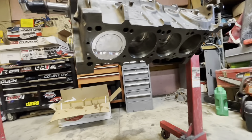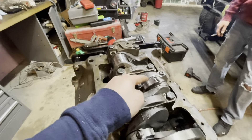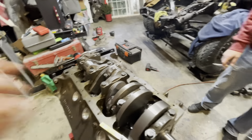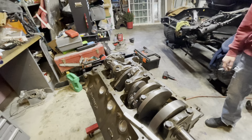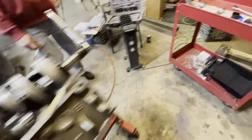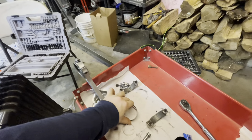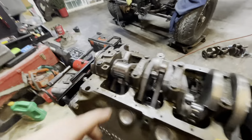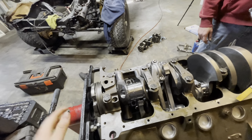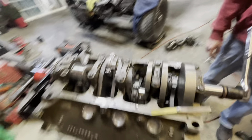So we got it pretty much assembled — the pistons are in there, but it locked up for some reason when we put the last two in. We're thinking it's cylinders six and five that are messed up. We don't understand why. I'm talking to a machine shop and we've checked over it — everything seems to be correct. He said to check the bearings to see if they had upper and lower markings, but they do not. The chamfered end is supposed to go towards the crank, which is how it is. So we don't really know why it's doing this — it might have to go back to that guy.